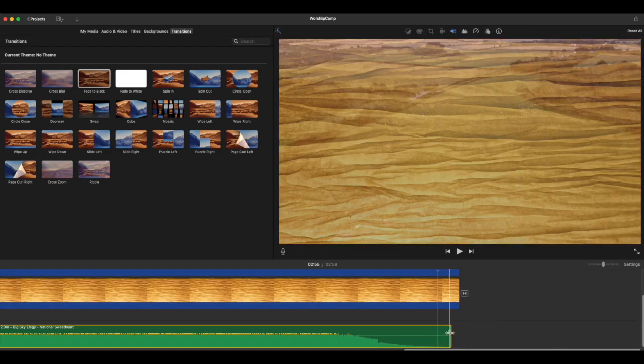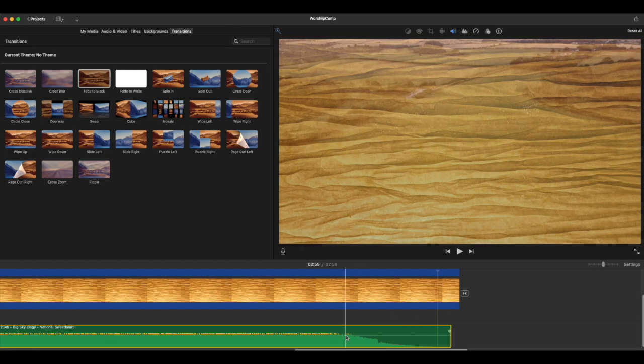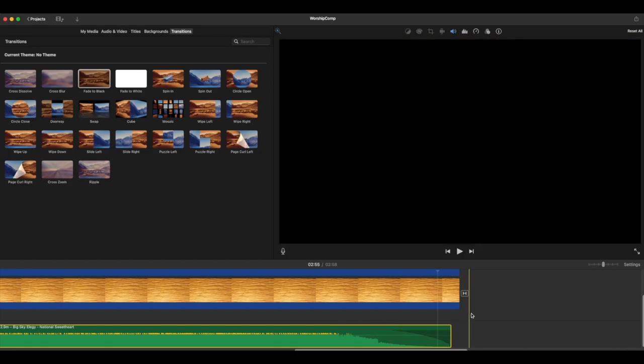If you go up to the transitions menu up top, there's all different kinds of effects. See, you can also drag this little slider here, which will let you fade out a song that doesn't fade out on its own. Again, this one does already, but if it didn't, I could drag this little slider and fade it out on my own. And you can drag that as long as you want. The longer you drag it, the more gradual the fade out.